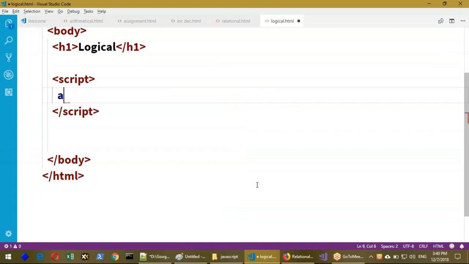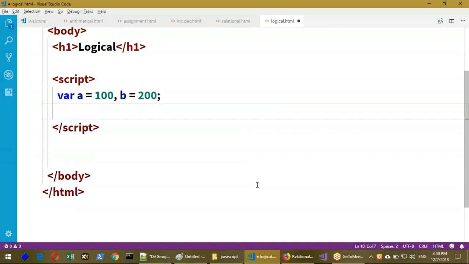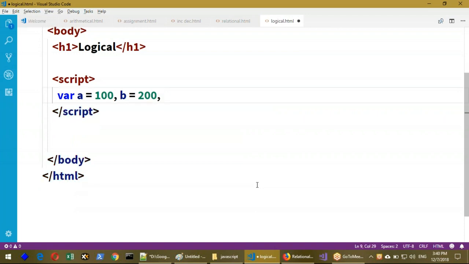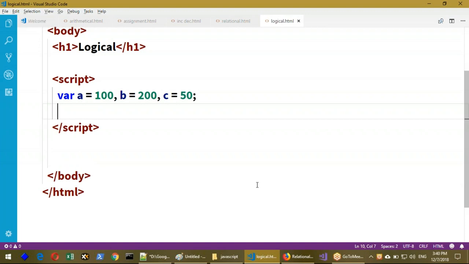Just we are saying A is equal to 100, B is equal to 200. Next, C is equal to 50. How many variables we have? 3 variables we have. Okay.